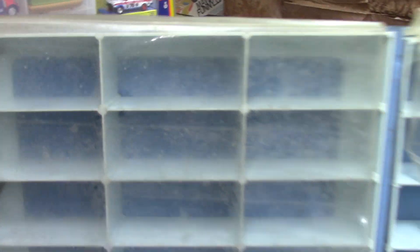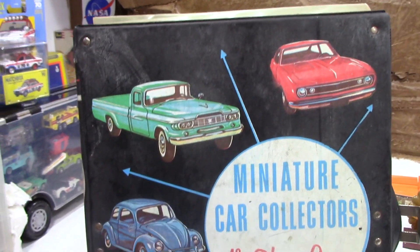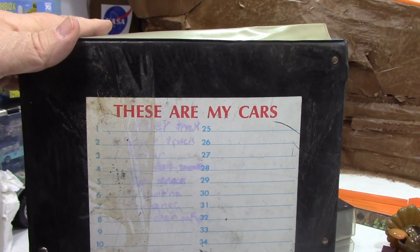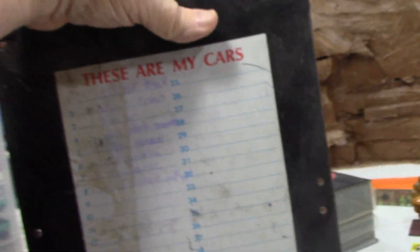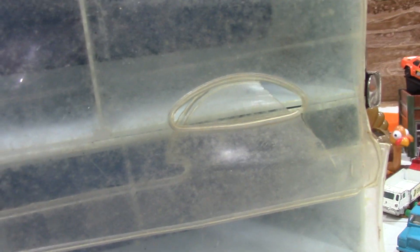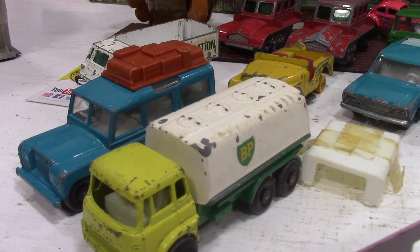I don't see or hear anything else in this case. Here's the case it came in — so cool. I love the fact that they would set it up like a book. No one has books anymore. And these are my cars — they list out all the cars. 1966. Oh yeah, this one's definitely '66. The other one had a typo or smear in the printing. These case dividers seem to have shrunk up a little bit because you'd really have to stretch them to get them tightened up. This is case number one. What do you think? Got a favorite?